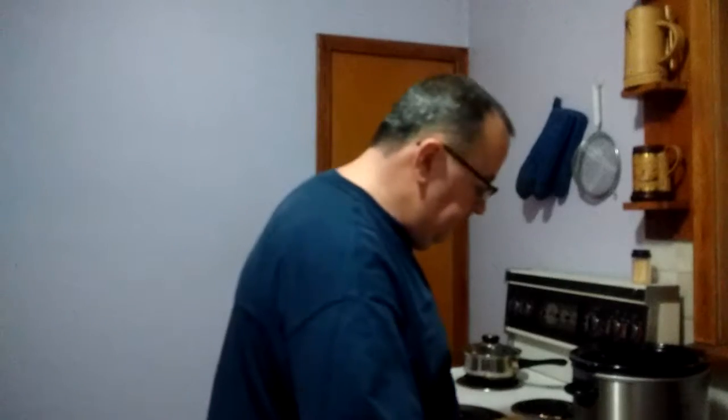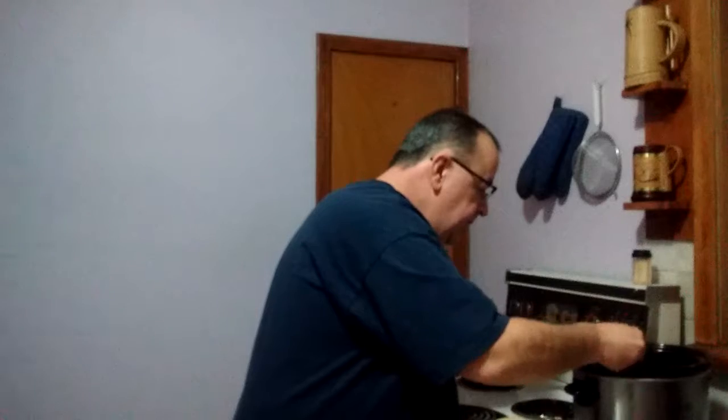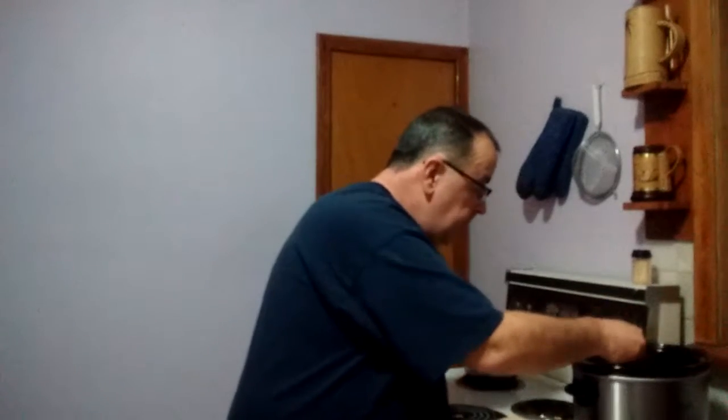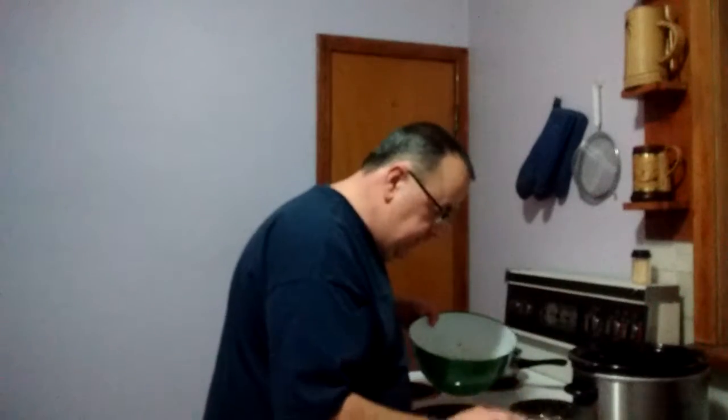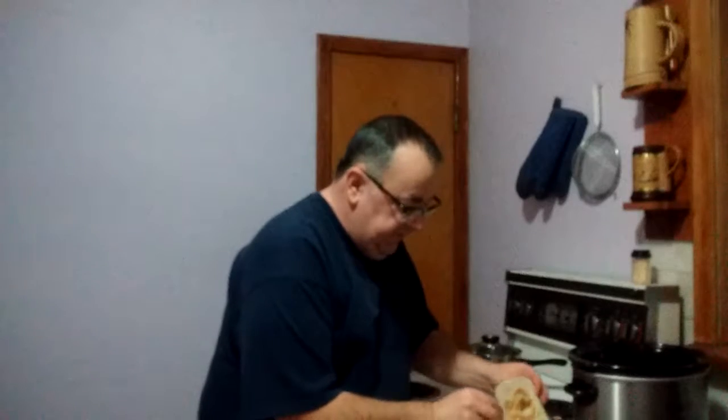Alright, so our pulled pork is finished. Just going to take my ciabatta bun here, dress it up. Got a little bit of lettuce on there to protect the bun, and a little layer of cheese, a couple of forkfuls of pulled pork, and a spoonful of our coleslaw, a little spicy mustard, and we're good to go.